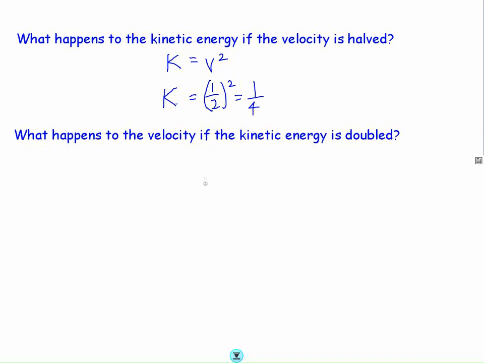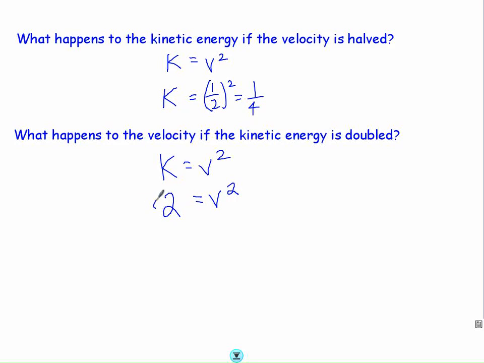All right, let me give you another example. This one's a little tricky. What happens to the velocity if the kinetic energy is doubled? Now you might notice this is a slightly different question. Here I'm telling you what's happening to the kinetic energy. Up here I told you what's happening to the velocity. It's the same relationship, k equals v squared, because we're not dealing with the mass at all and we cross off that half from the equation. It's just that this time I've been told about the kinetic energy being doubled. So I'm going to put in a 2 for k, and what I don't know about is what's going to happen to the velocity. So I have an equation here that says 2 equals v squared.